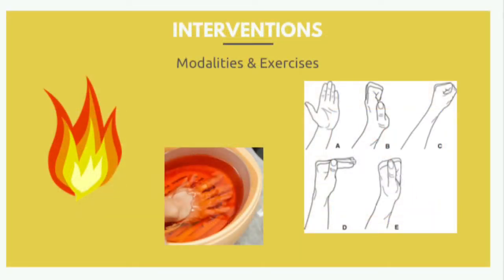I have a flame here because modalities that include heat for pain relief and tissue healing will help, like this paraffin wax, or cryotherapy, ultrasound, or there's something called TENS. It's basically an electrical nerve stimulation. And then this other one here are specific either home programs you can send your client home with, or therapeutic exercises to get that active range of motion going. Controlled active range of motion is not going to begin until 3 to 6 weeks after the fracture, to make sure it's stable.